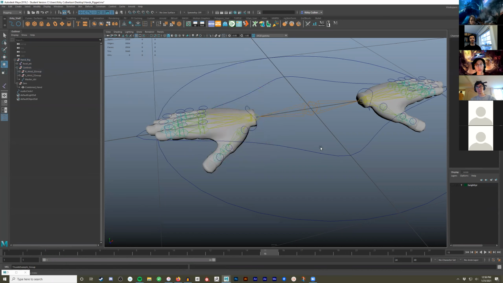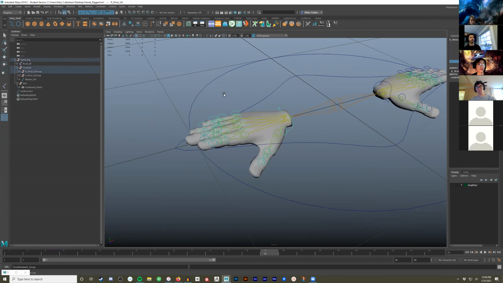Then we'll also go over set-driven keys so that we can make our first macro. And you can make as many of them as you want. You could even make individual controls for individual hand poses. So you could make a point, painstakingly set up your finger like this as a 0 to 1 or 0 to 10 or whatever. And then you could set up a thumbs up, and you could set up a Spider-Man web shooting hand position as specific attributes if you want. You can go bananas with all these things.